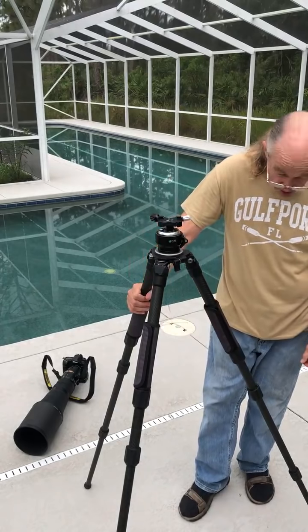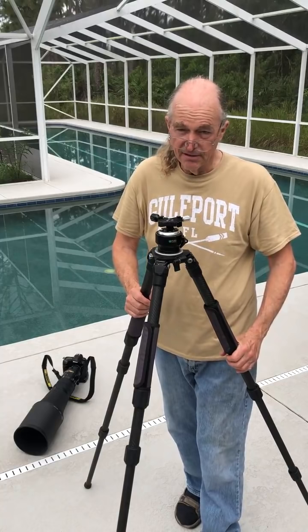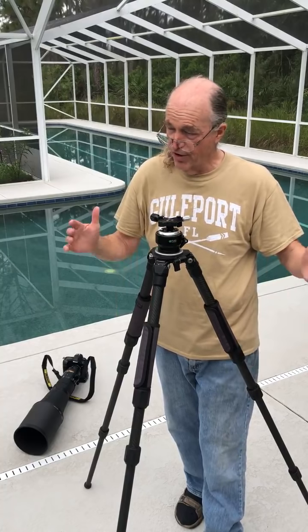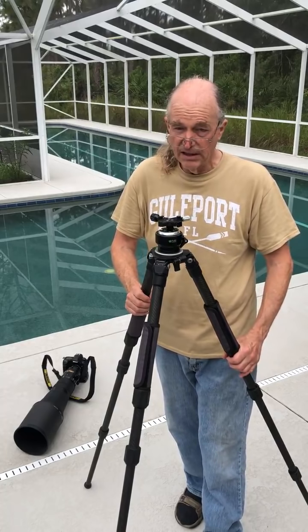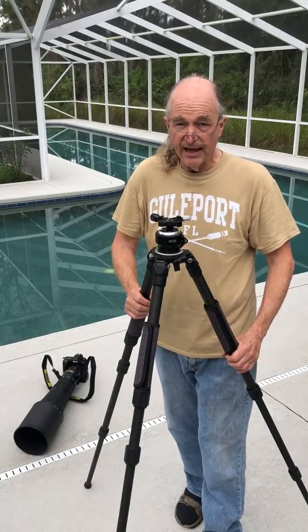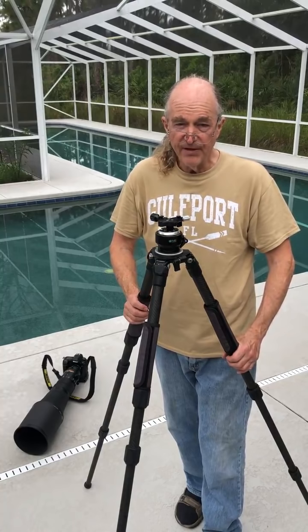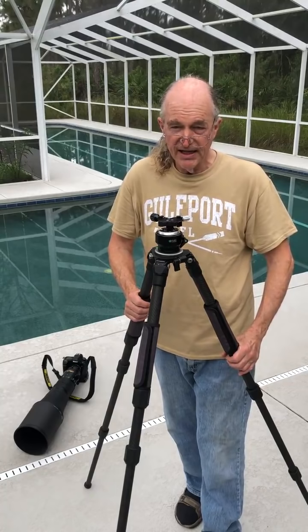I'm wearing my Fort De Soto t-shirt — we had a great time there twice in just a couple of weeks. De Soto is really becoming the new Sanibel, with great photo opportunities, especially the sandbar if you know the tides. I invite you to join me — I'm doing a De Soto fall IPT, going back to Bosque for the first time, and of course San Diego is always available. I'm also offering $2,000 off the UK puffin trip and $4,000 off what will almost surely be my last Galapagos photo cruise. Please remember to use our affiliate links for B&H or Bedford, have a great day, and we'll see you out there.